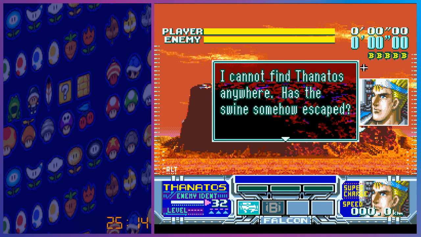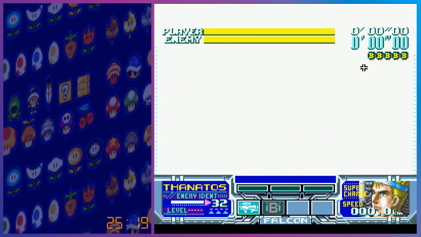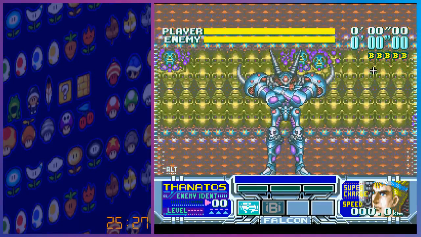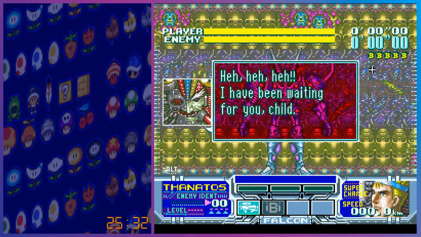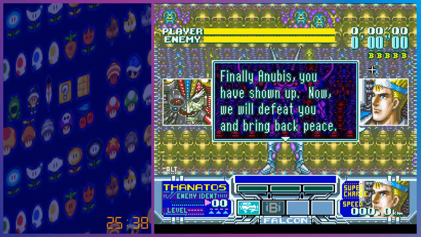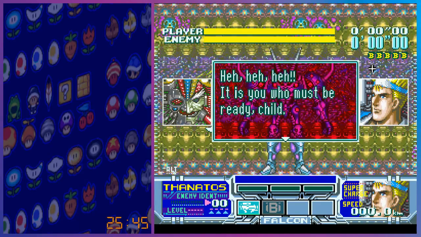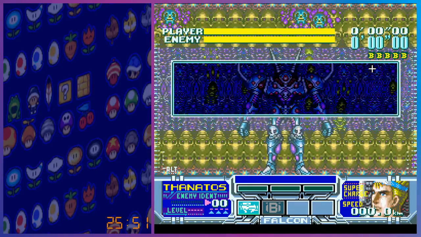Can't find Thanatos anywhere. Has the swine somehow escaped? What was that? I've been waiting for you, child. Finally, you've shown up. Now we'll defeat you. Bring back the peace. Prepare yourself! It is you who must be ready, child. To start your crying, for I will take my time as I destroy you.